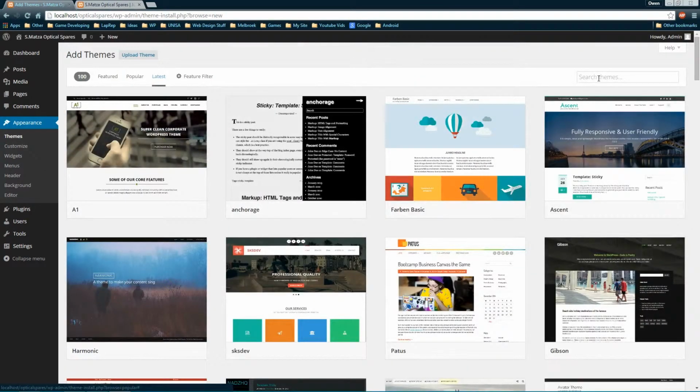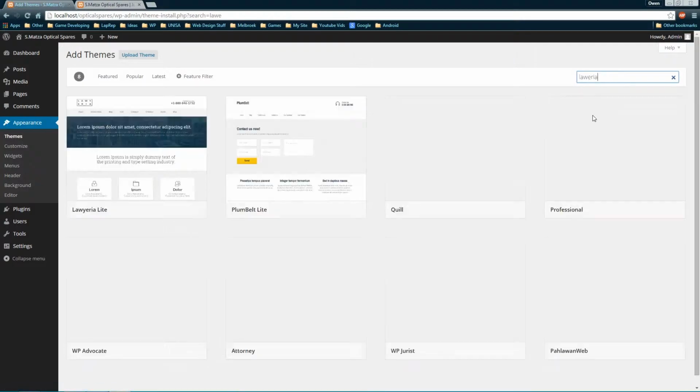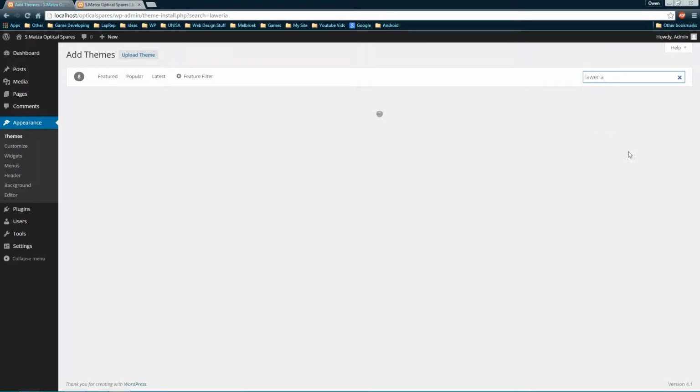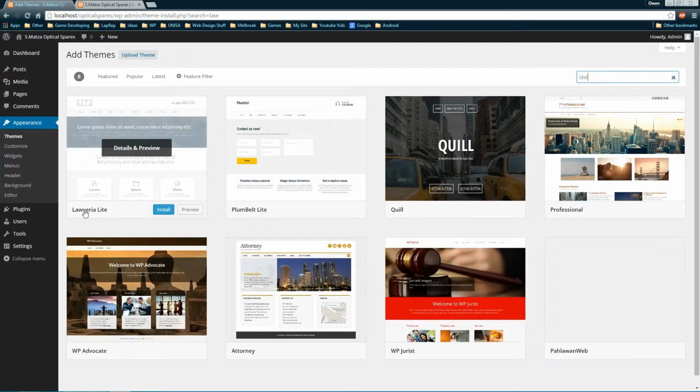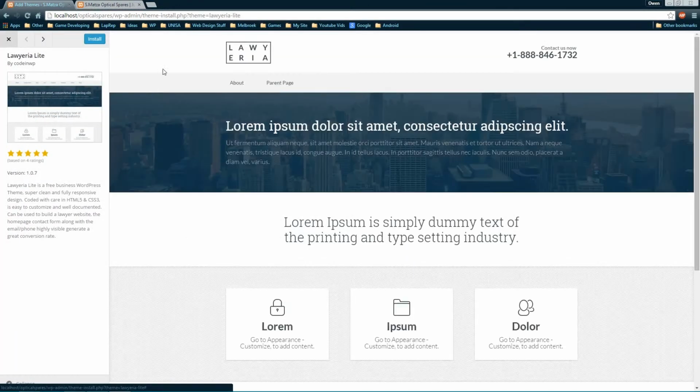Or what you can do is type in the search themes if you know what the theme name is. Mine is called Lawyeria. Sorry, I misspelled it. There's a Y in there. You can preview the theme. This will give you an idea of how the theme will look. Let's click on install.